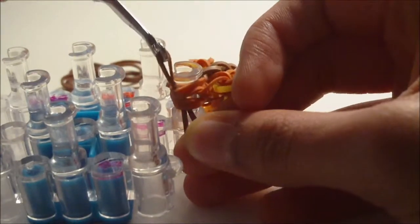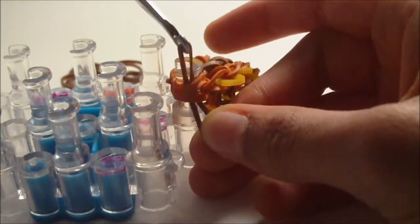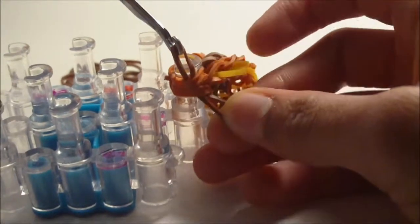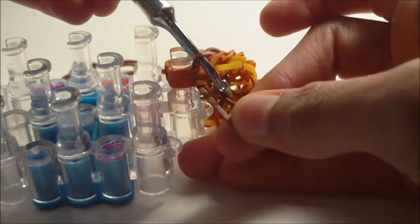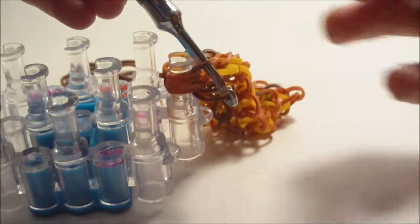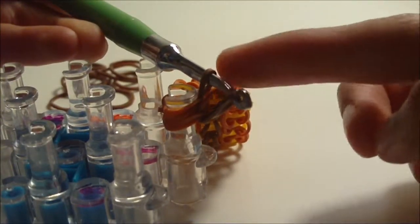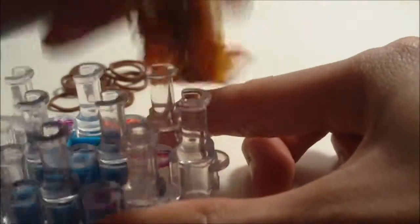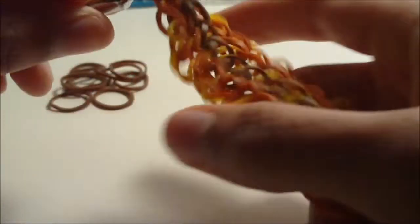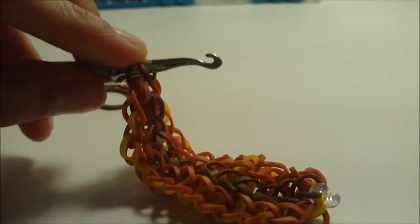Once you've done that, make sure this rubber band you put on your hook originally is the only one that's still on your hook, no other rubber bands. And once that is true, you can go ahead and put the other end of this rubber band you're holding with your fingers onto your hook as well. And now you can take these rubber bands off of this last middle pin. So there we go. That is the first rubber band in our extension.